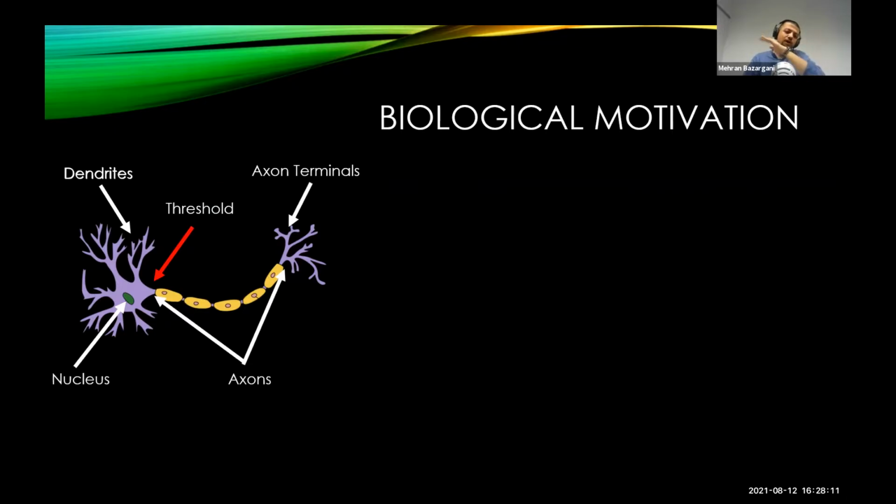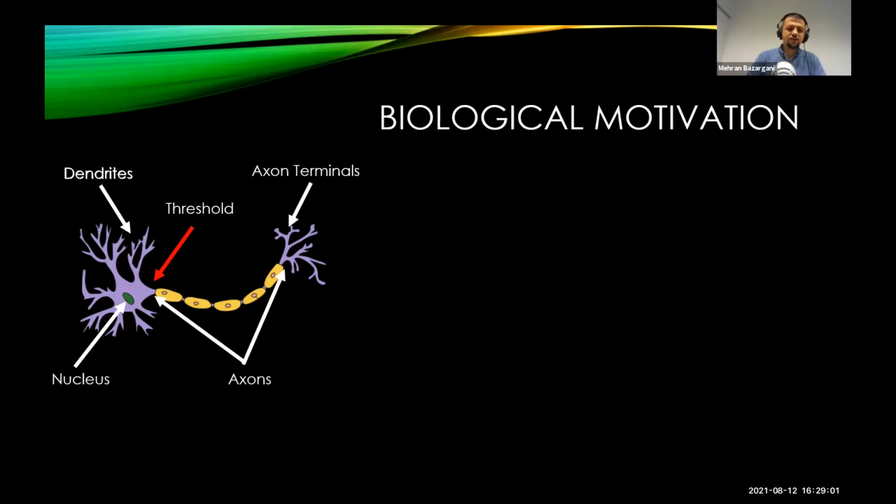So after it travels through the axon, it reaches the axon terminals, where again this neuron sort of secretes these neurochemicals into its environment, and again those neurochemicals travel around towards the neighboring neuron. Again, the dendrites of the neighboring neuron would start to feel the presence of certain chemicals, and again they let the nucleus of that neuron know that there is something happening around us, and so on and so forth. So one neuron is connected to the other, and that's how a signal travels throughout a nervous system.